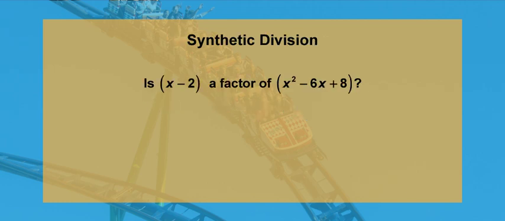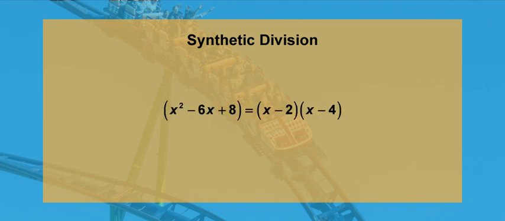Another technique, called synthetic division, is a way of testing if a linear binomial is a factor of a higher degree polynomial. For example, is x minus 2 a factor of x squared minus 6x plus 8? With synthetic division, we take these values and align them as shown. We drop the leading coefficient as shown. Then we multiply this value by the potential root, as shown. We add the two values, as shown. Once again, multiply by the potential root. If the final sum is 0, then the original binomial is a root. As a result, we can show that the original quadratic trinomial is the product of two linear binomials.